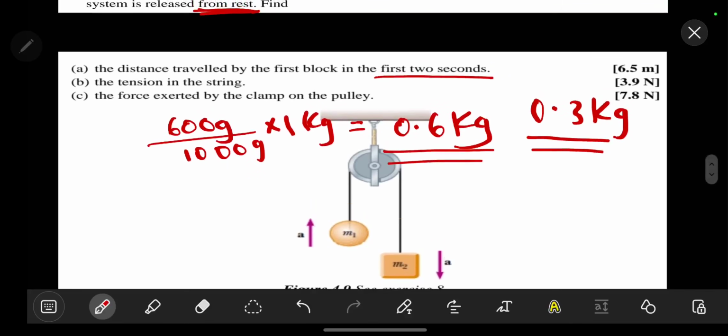So now we have found that for our second part, we have been told to find the tension in the string. So the tension in the string, if you have one string passing over a pulley, the tension is the same. If this is T1, this is also T1, like that. So whatever tension you have on this side is the same as the tension that is there on the other side. So that is how tension works.